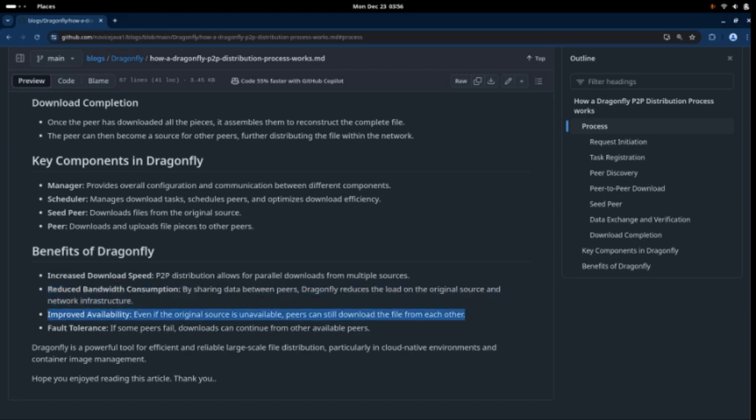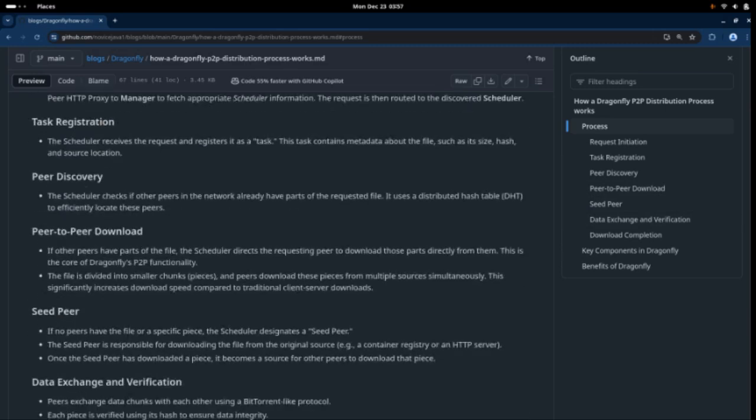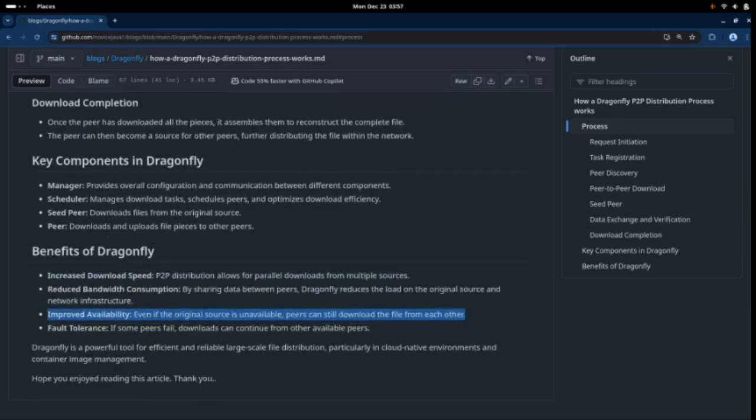It improves availability even if the original source fails. So let's say in this diagram the source became unavailable for some reason. The file is still available on the other peers, and it can be distributed to the other peer nodes wherein it is not available, making it highly available. And it is fault tolerant.